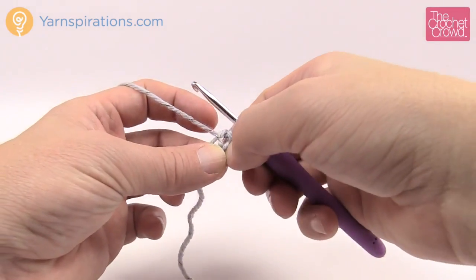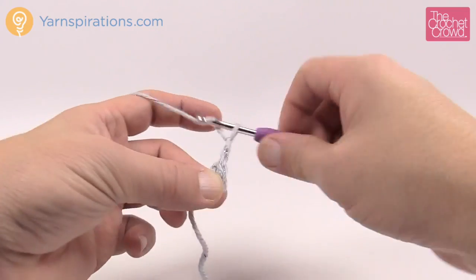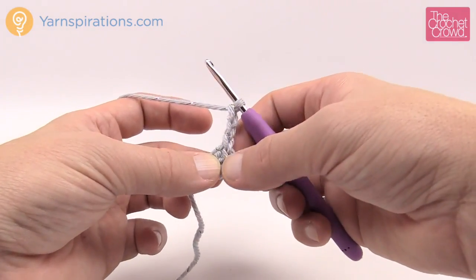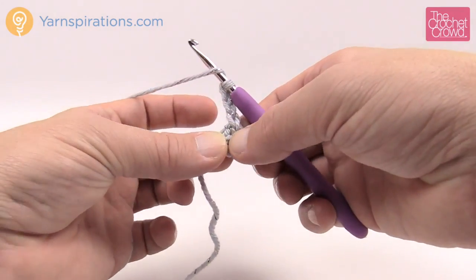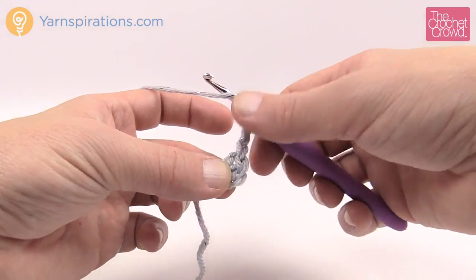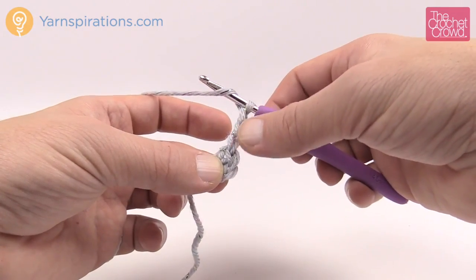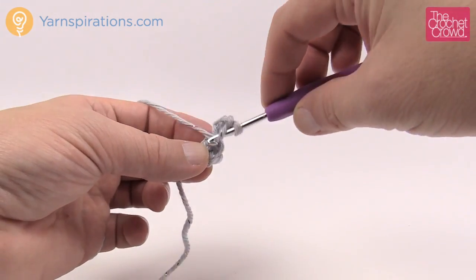So let's begin the first round. So we have chaining of 3. 1, 2, 3. Those familiar with double crochet know that that chain 3 counts as a double crochet. So it's asking you to do 15 double crochets into the center of this ring. So with the 15 plus this one, it gives you a total count of 16. It is imperative in this particular project that you keep your counts all accurate. So just make sure that you are counting accurately.